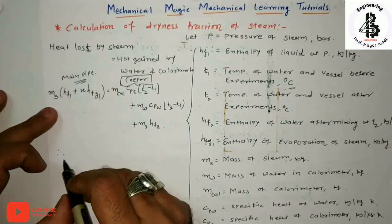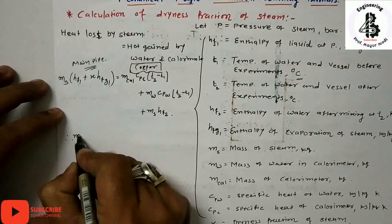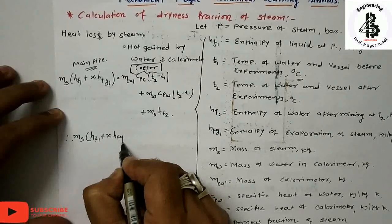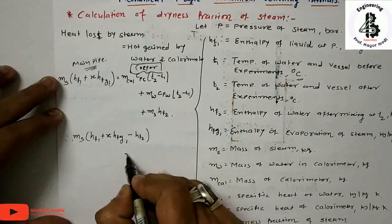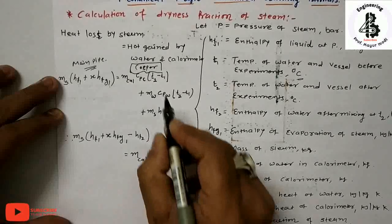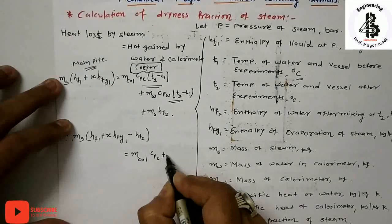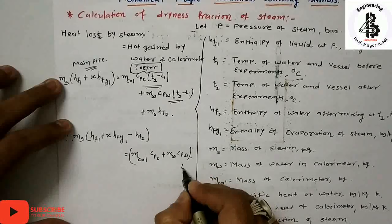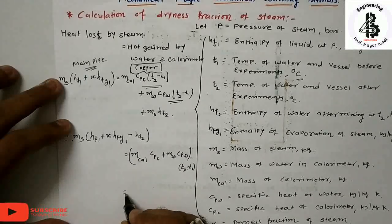So just change sides and take the mass of steam common. HF1 plus X HFG1 minus, because of the side change, HF2, should be equal to mass of calorimeter times CPC, with T2 minus T1 common, plus mass of water times CP of water, into T2 minus T1.